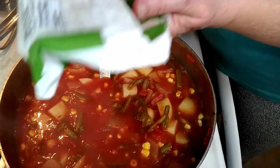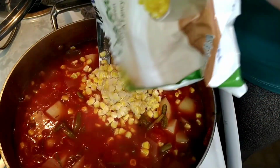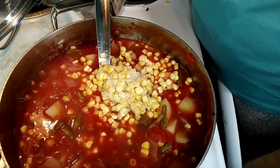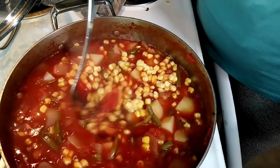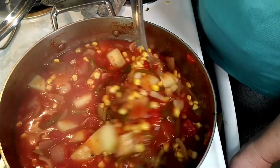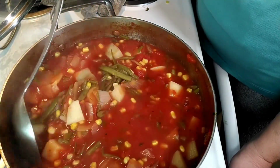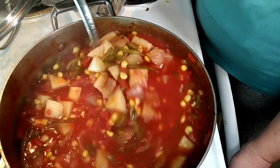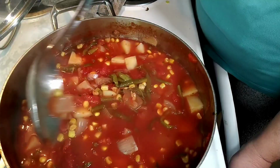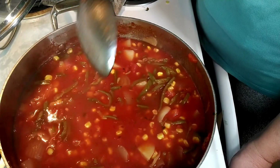But I have probably only less than a cup left, so I'm just going to go ahead and add the rest, because I really like corn in my vegetable soup. And you can add as much as you like. A lot of recipes say like 1 cup of this and 1 cup of that and 1 cup of the other, or 1 can of everything. But I kind of like to have a little bit of soup left over after one meal. So that looks nice to me.